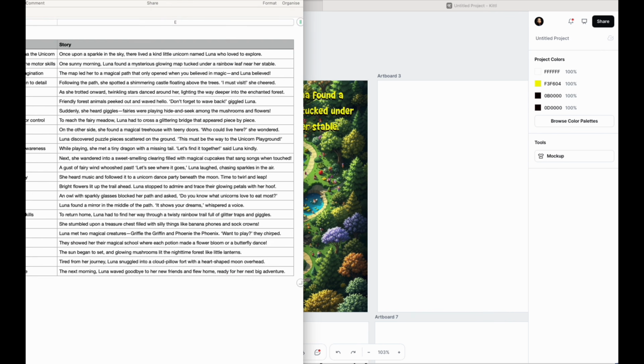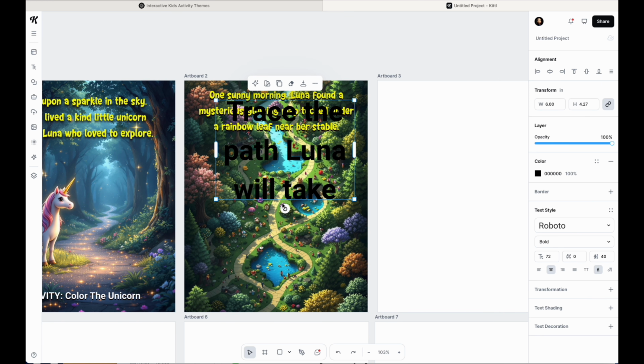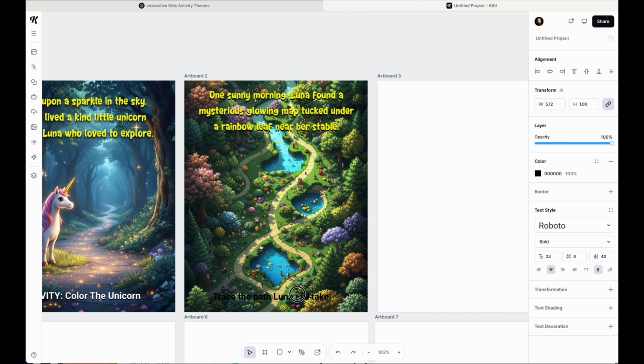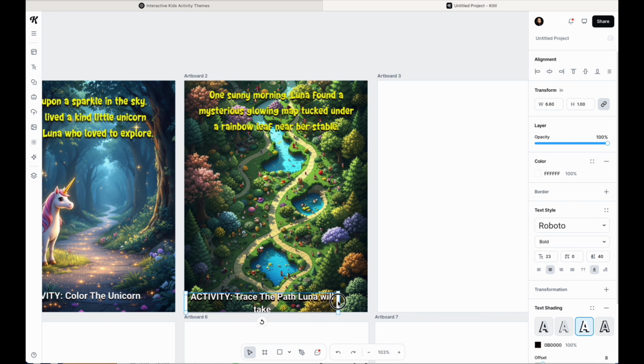Keep the font, however, consistent throughout your book just for uniformity and so it doesn't look like you're an amateur. Next, you're going to copy the activity for this page and you're going to find somewhere here on the graphics to paste it and modify it so the text is visible as I'm doing here on screen. Now, rock stars, you should have a better understanding of this process.